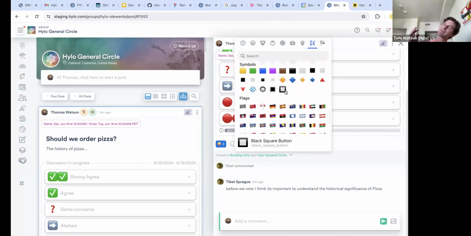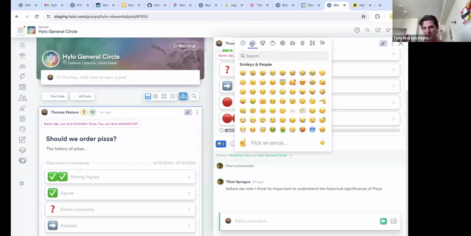So I'm leaning more towards having a tighter set that is more relevant, that we could maybe tweak, versus Tibet wanting the complete freedom option.